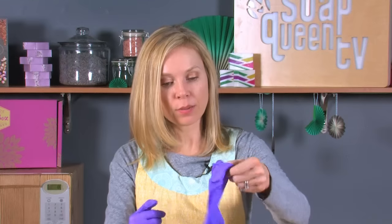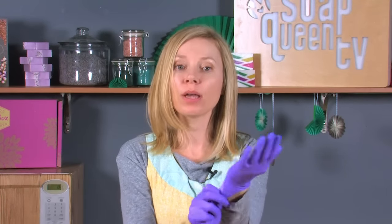Now I'm going to gear up for safety. I've got my long sleeves on, closed-toed shoes, wearing long pants, and I'm putting on my gloves and my safety goggles. Goggles are so important — they ensure that no lye or fresh soap splashes into my eye during the soap making process. I'm soaping in an area that has great ventilation, no children or pets around, so they don't have access to the space.